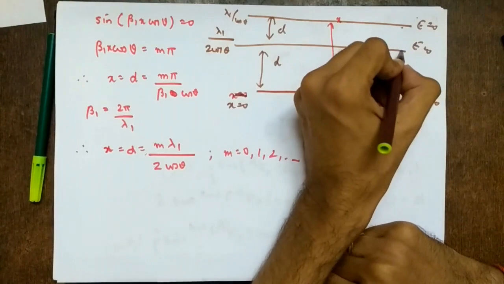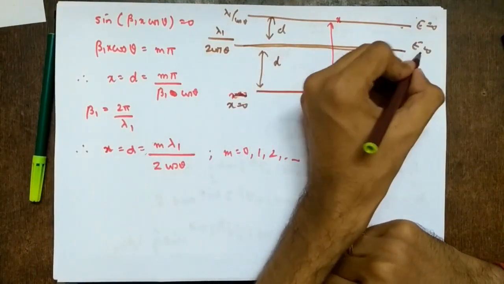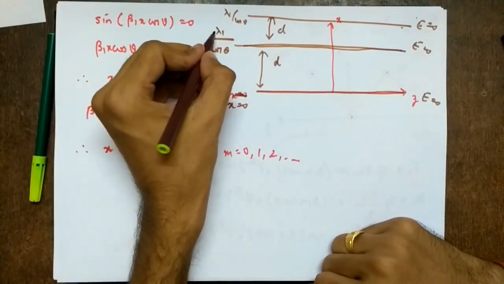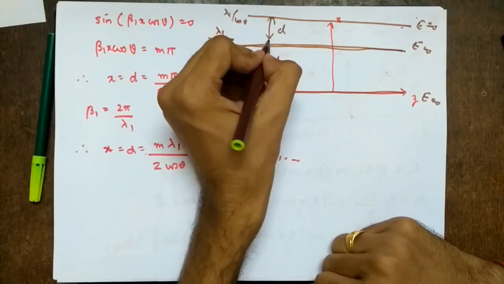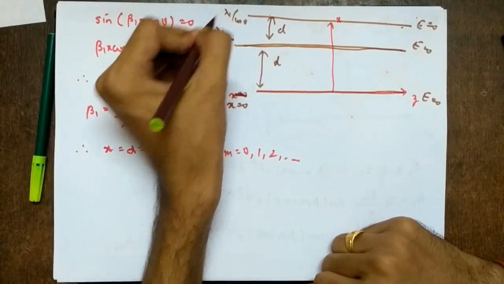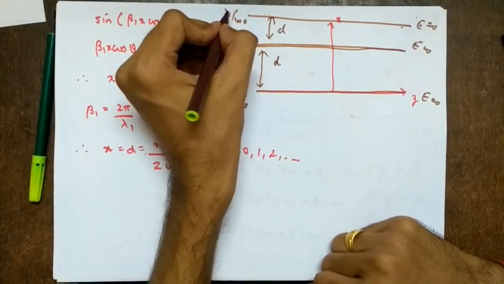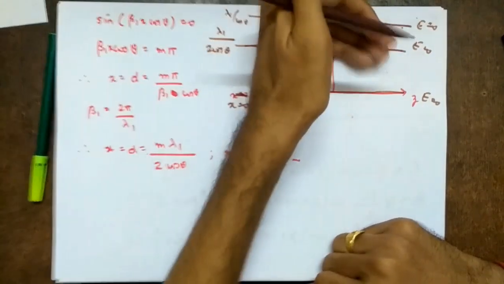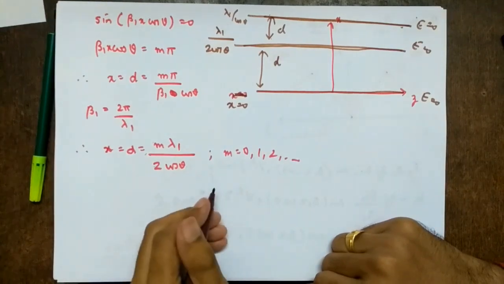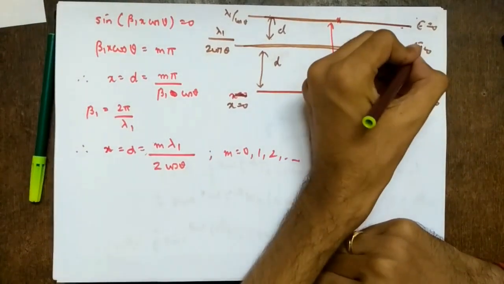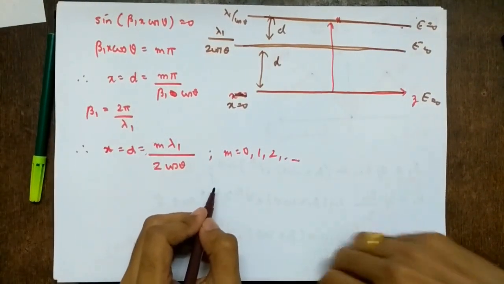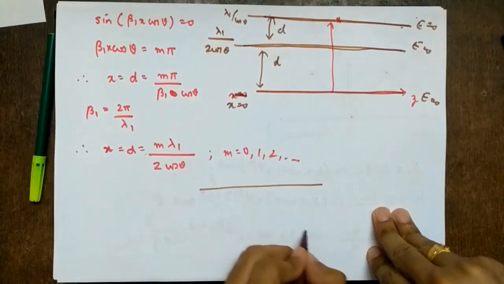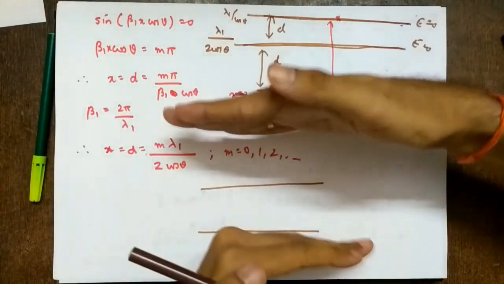What is happening? You encounter another boundary at which the electric field is 0. And that first distance is lambda 1 by 2 cos theta. You go a further distance d, that is you further add lambda 1 by 2 cos theta. What will you get? Lambda 1 by cos theta. At all these boundaries, even if you place a conducting boundary here, are the boundary conditions changing? They are not changing, because the electric field is 0. Right? So what am I getting? I am getting a closed, bounded structure now.